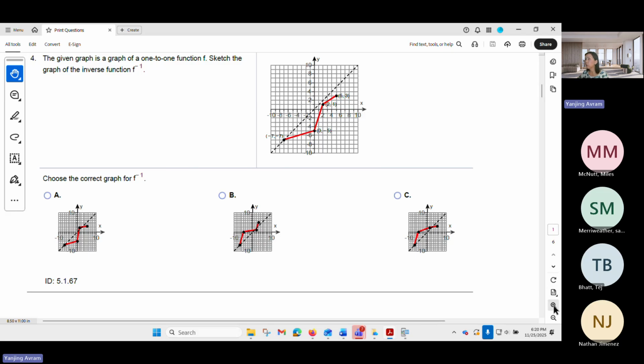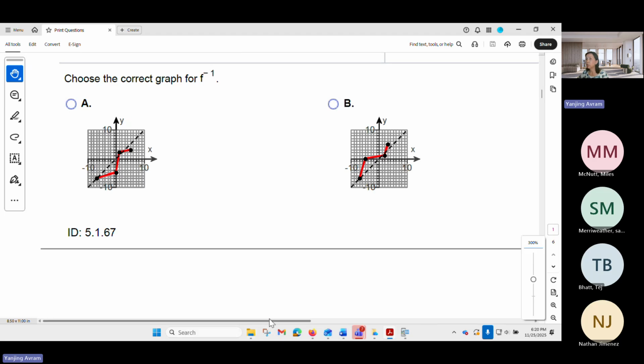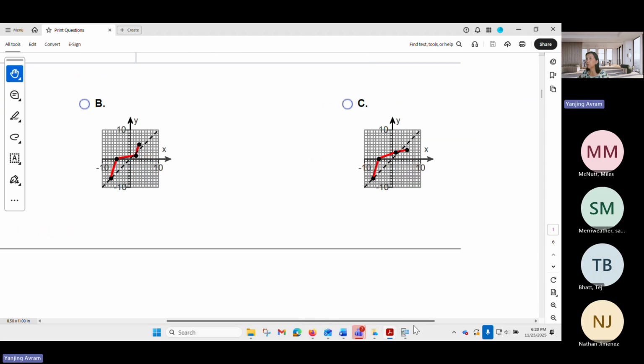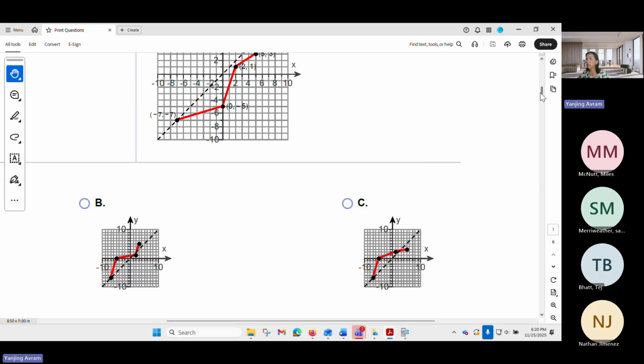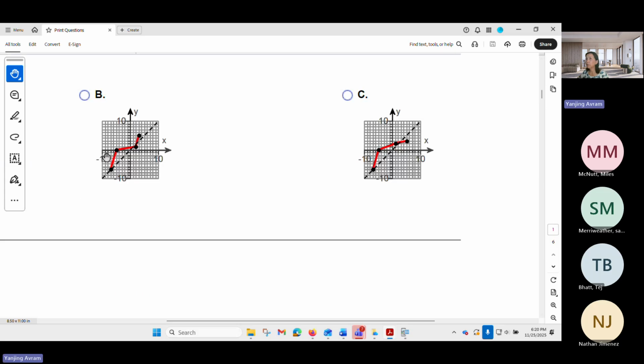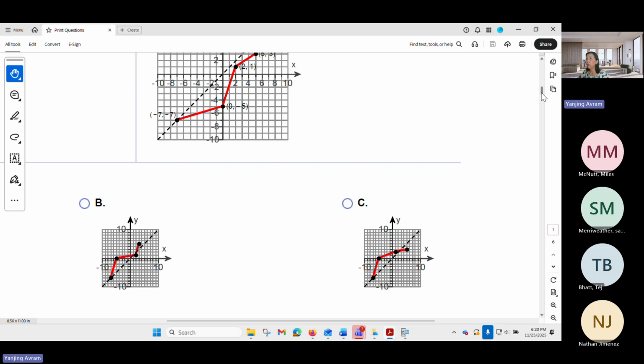If you want, you can make it really big to see a little more clearly. A is already gone because we checked that it wasn't right. They both have a -5 and 0. And this point should be 1 and 2. Now this one is still 2 and 1. You can see this is smaller, but you can enlarge that. And this one looks like I have a 1 and 2 in here. So B is gone. This one is still right.